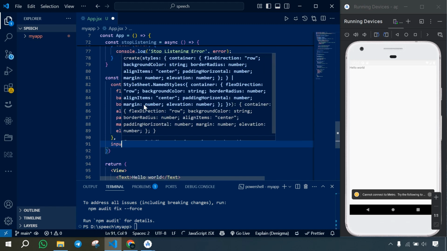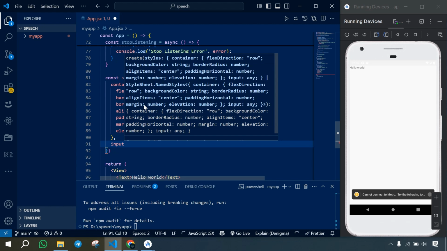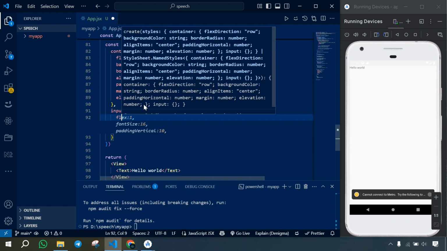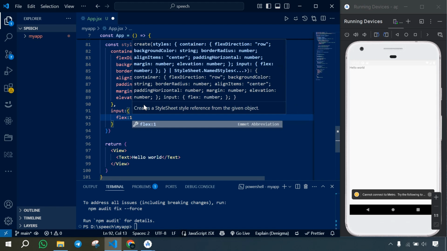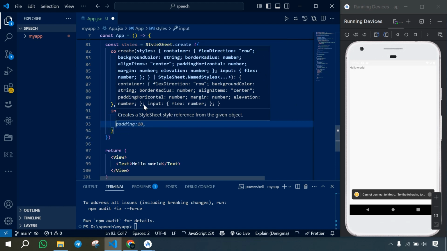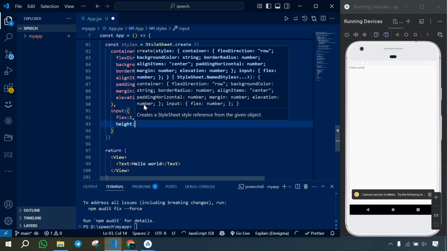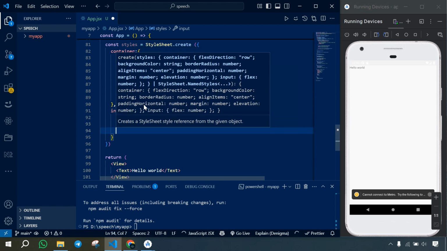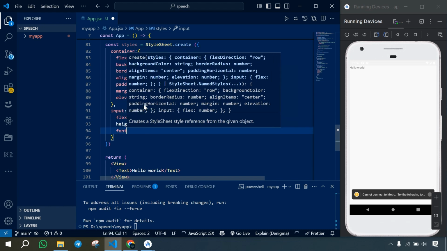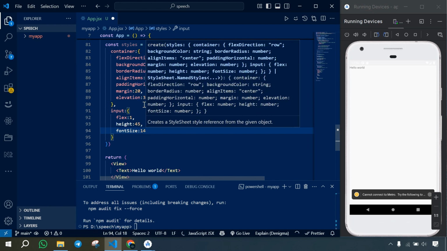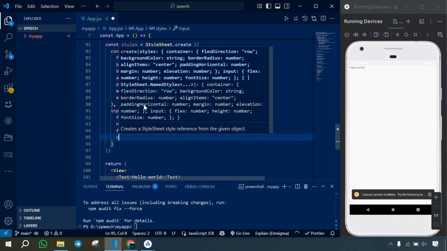after that we need to add input style, so we need to type flex 1, height 45, fontSize 16, and color will be black.